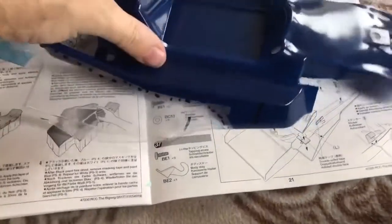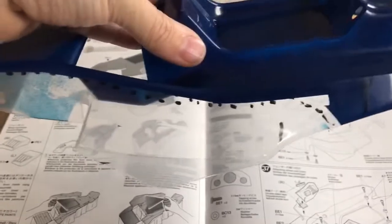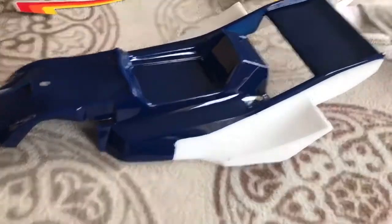Right, the masking is off. There's a bit of a problem - as you can see, the spray on the outside of the shell is on the protective film. First glance it looks okay, but the problem is I'm not going to be able to trust it. I'm going to have to take the film off before I apply the white paint to make sure there's not a speck of blue. If you look closely on the edge, there's a speck of blue. So I'm going to have to take the protective film off, remove any surplus blue, and then apply the white.